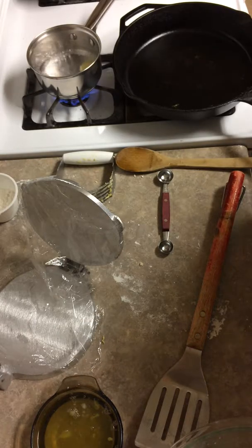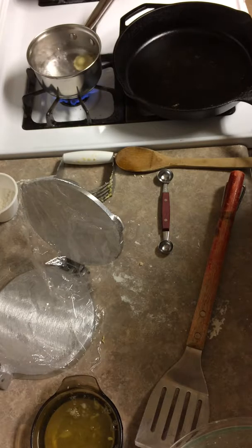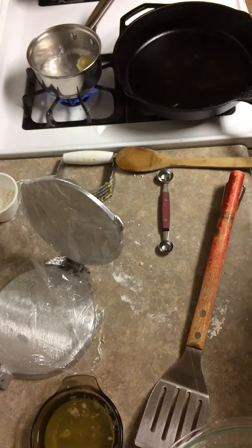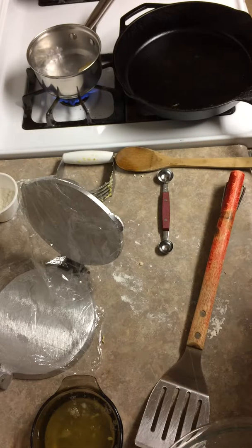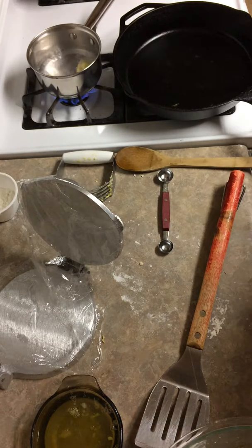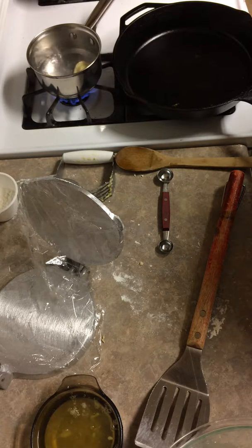Now, being that the pasta is fresh, it is not like when you are getting pasta. Well, some of the pastas at the store are fresher. It doesn't take long to cook, basically, is what I'm saying. When you have the dry pasta, it takes a while to cook because it has to rehydrate itself before it actually cooks. So that little sucker is floating around in there real nicely. It's boiling. It's bubbling.